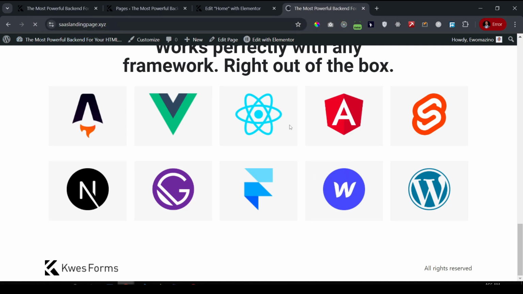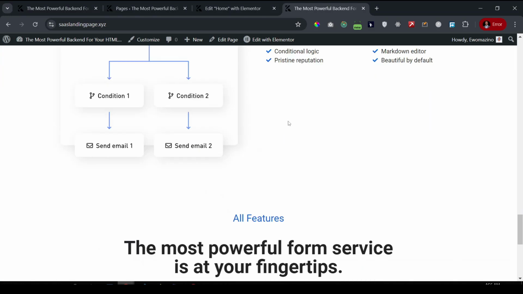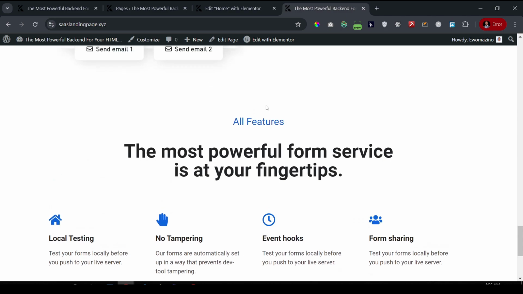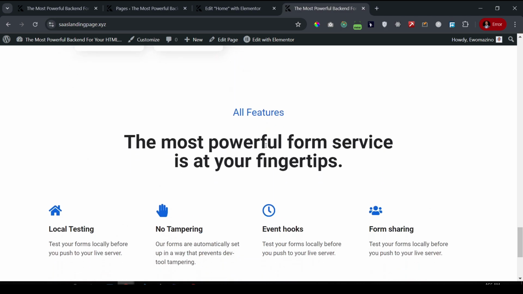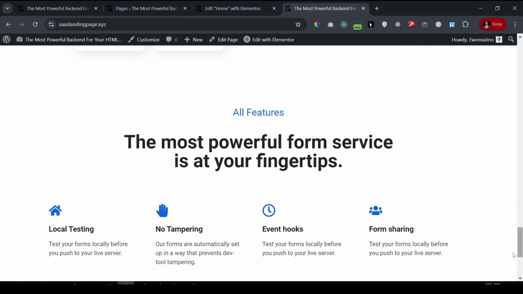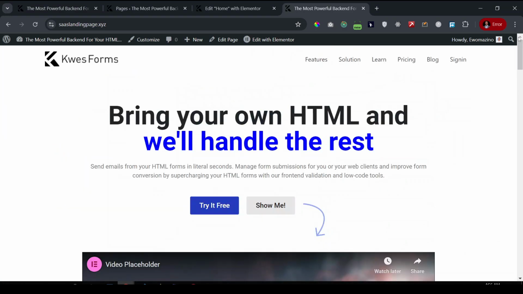Let's refresh. And if you scroll down, you see that we now have all the features. Perfect. Now there's something I'm missing as I'm building, or maybe I'll just do it at the end, or let me just do it now so that I don't forget. So remember, we have a link at the top, and some of these links are supposed to point to different points on the page.